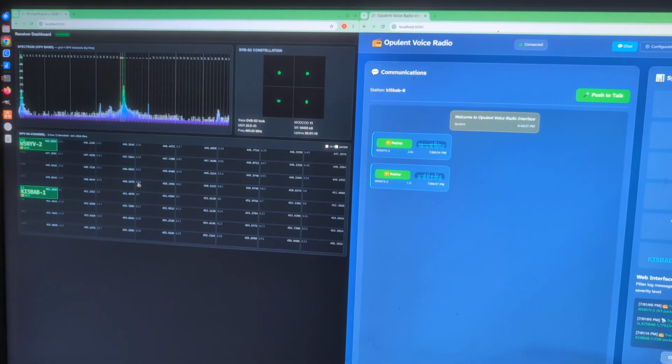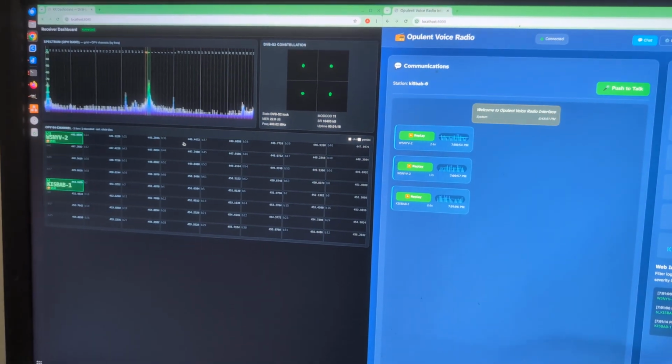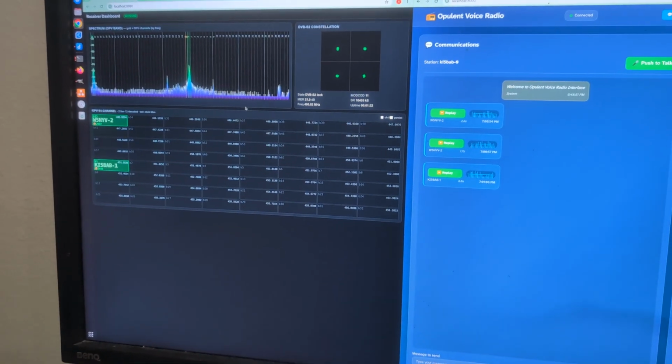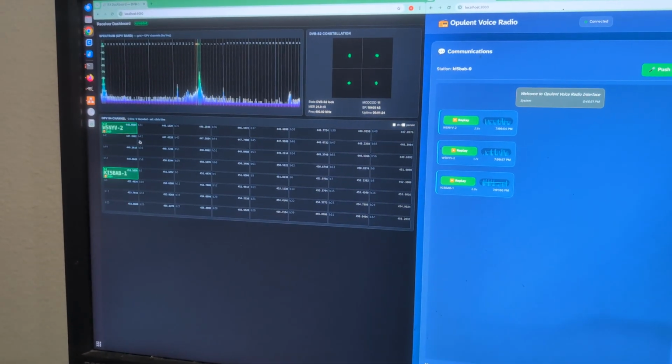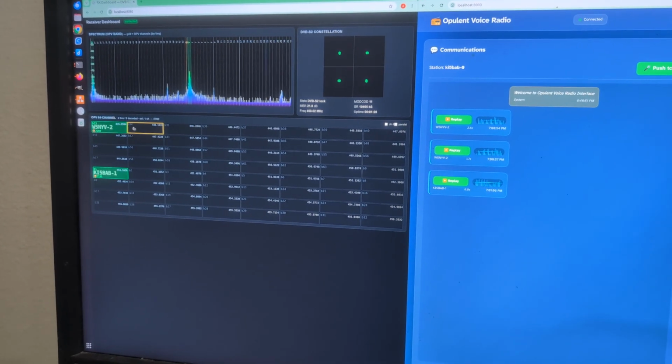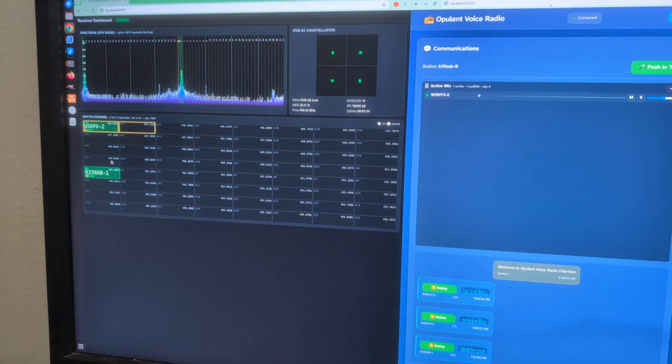It automatically populates little recordings there. You can select one channel at a time, but the whole idea is that you can have group conversations with up to 64 at a time. Obviously, you won't have them be talking at the same time.